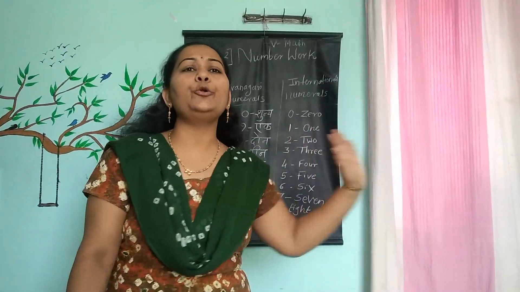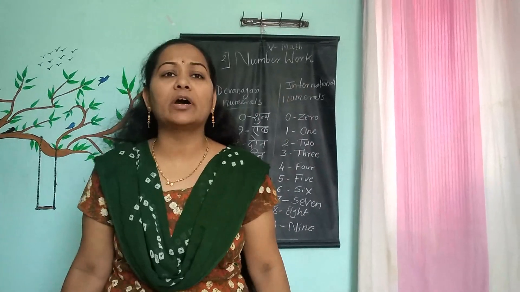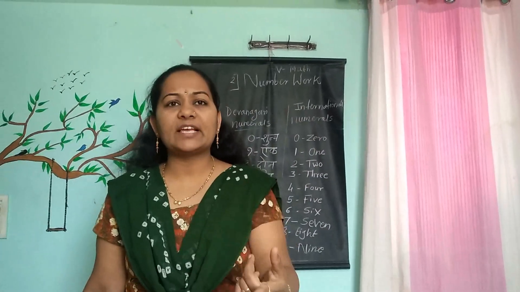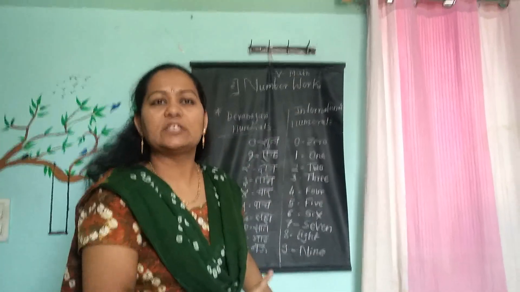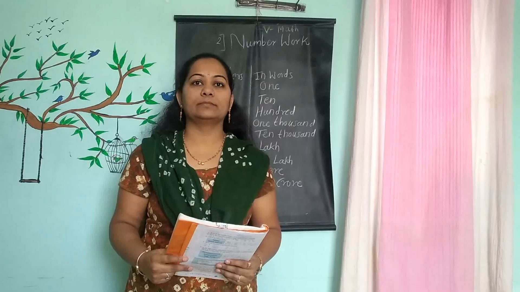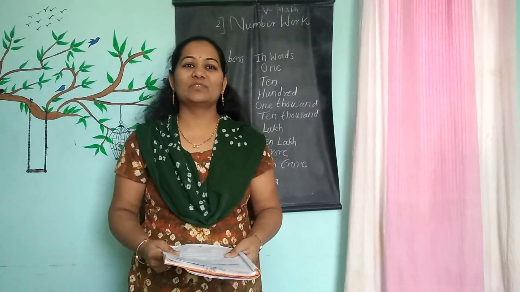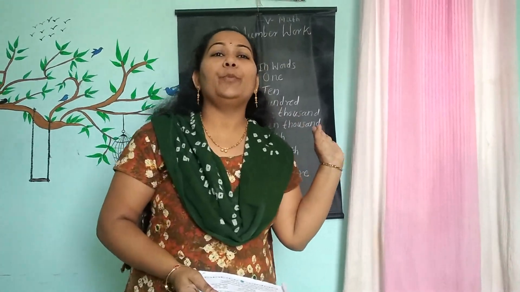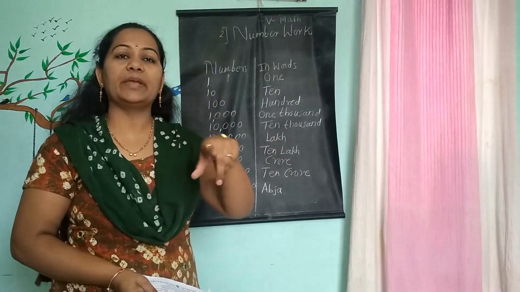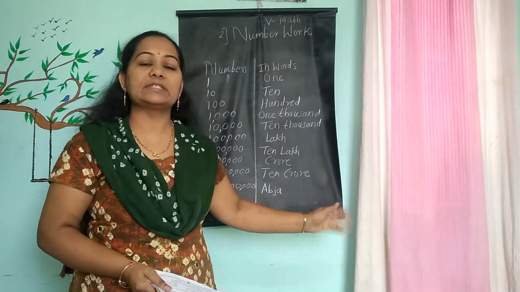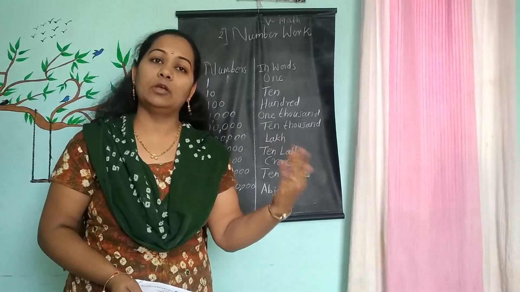So let's start with our actual work. After a few minutes I will show one more chart which is useful to understand how to write a given number, how to read it, how to write it in words, and where to give a comma. You have one more look at this current chart and write it as a short note. Now I have drawn one more chart in front of you. I am making you familiar with this chart first, and then we will start with our problem set solving.